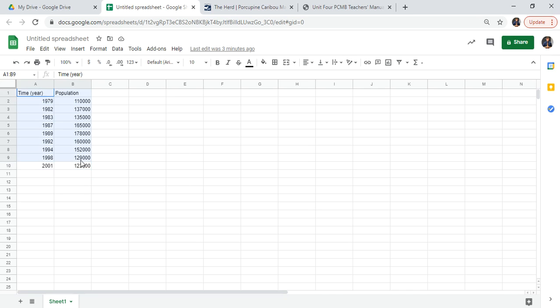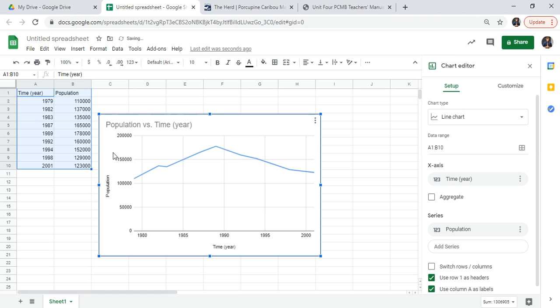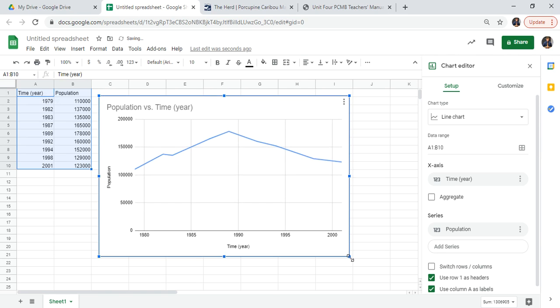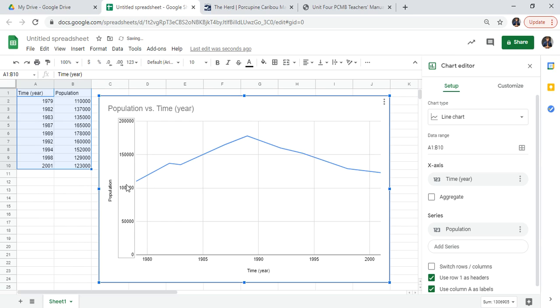Okay, so now what I want to do is graph these points. So I'm going to select all of the data, and I'm going to click Insert Chart. Now Google Sheets will automatically do a lot of the work for me here and make a chart. And you can see it's put the first column on the X and the second column on the Y. It's even taken my headings, which I typed up here, and it's put it in as labels on the axes, which is really nice. Make this a little bit bigger. Okay, and you can see the population. Yeah, it looks right. It goes up. Actually, it's not perfect, right? It goes up, and it comes back down.